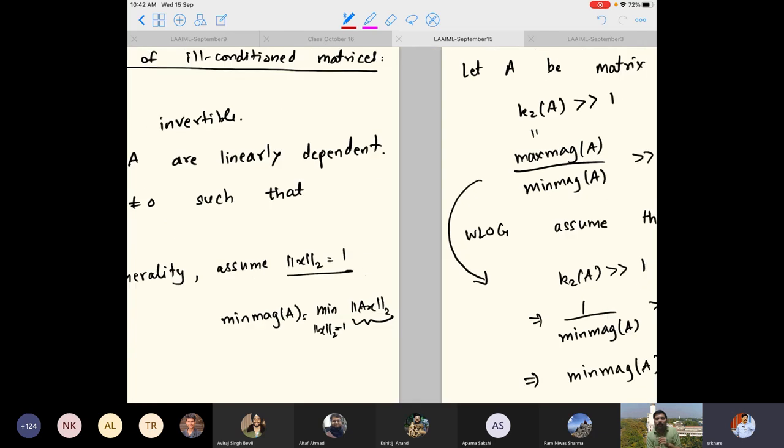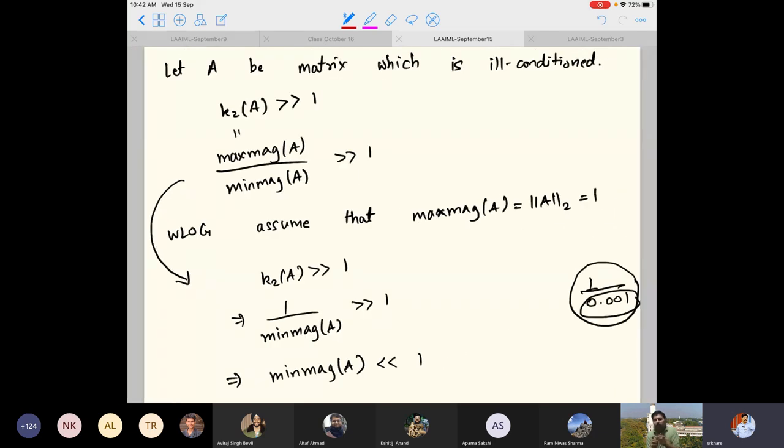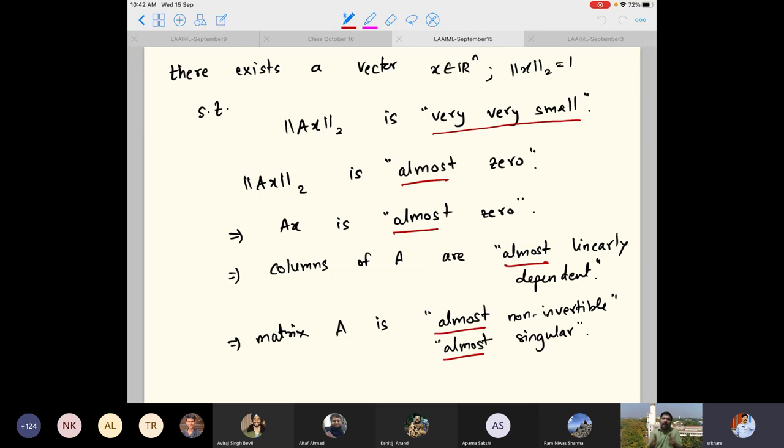But unfortunately, A will be corrupted by certain measurement noises. So you will not have exact A, but you will have perturbed A. If you have perturbed A, then the matrix will be ill conditioned, possibly not non-invertible. And then you can use this concept. And this is what you do exactly in principal component analysis.